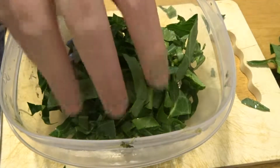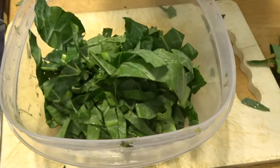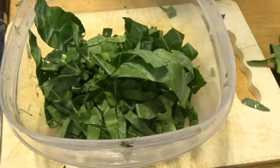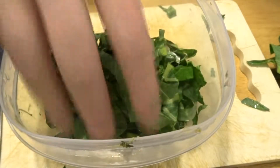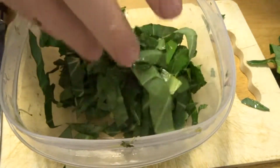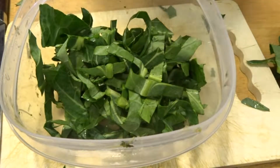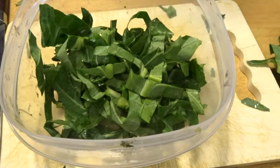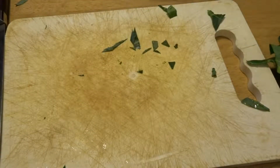Alright, we've got a nice little collection of greens here. You know, nothing too big. You want a good mix of what you're going to be using. And in this case, my little girl, well, not so little anymore, isn't big on the greens. The collard greens are here mainly to get stuck to other things to help her eat them. So, we're going to put this aside and get out two new things.